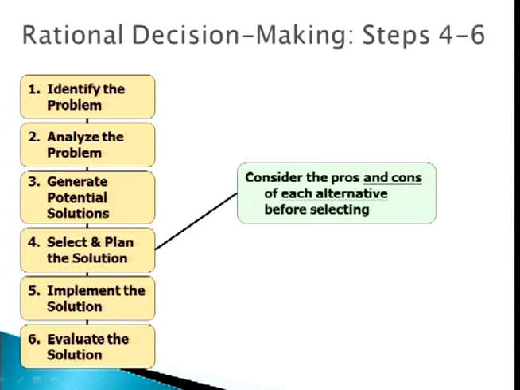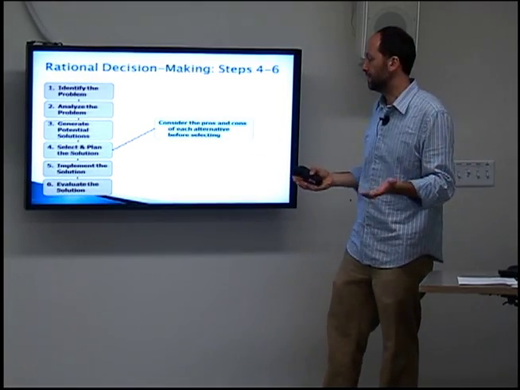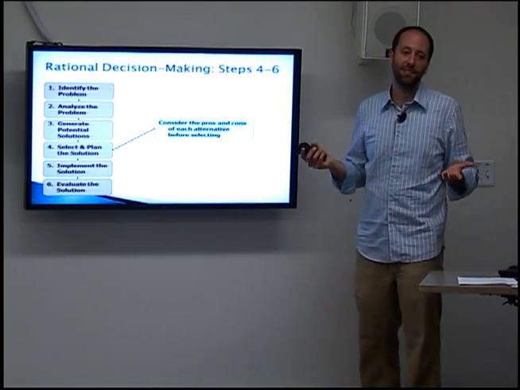So whatever you do to evaluate the solution, again, that decision-making method, that selection method, is something you should have figured out in step 2. But here you're basically trying to consider the pros and cons of each alternative to choose the best one. So whatever method that takes, just make sure you were clear on it in advance and try to use a good, reliable method for saying, okay, how do these options compare to each other? How do I know which one I want to choose? And that's challenging to do in and of itself.